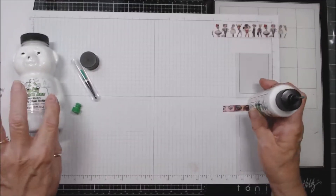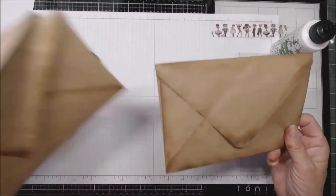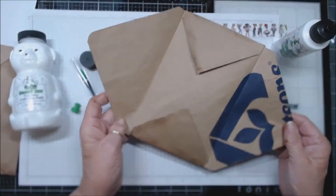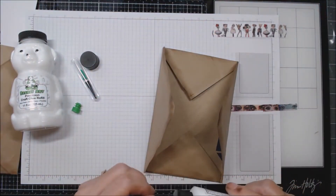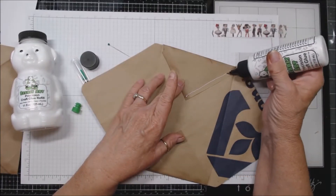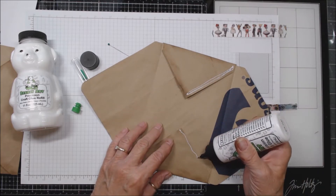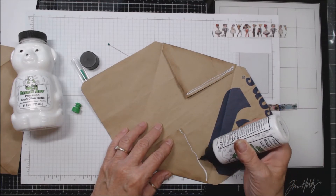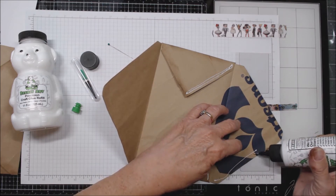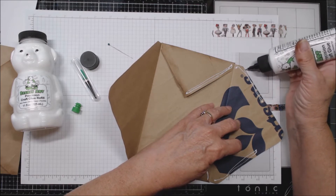I have some paper bag envelopes because I made a whole bunch of cards and I needed envelopes — these are grocery bags, what I use — and I'm going to try this. Oh wow, I can tell you it comes out like a dream! Now it will be very bad if it clogs. You can see this is an Albertsons bag I'm using — you can use any bag — it's a great way to repurpose your bags.